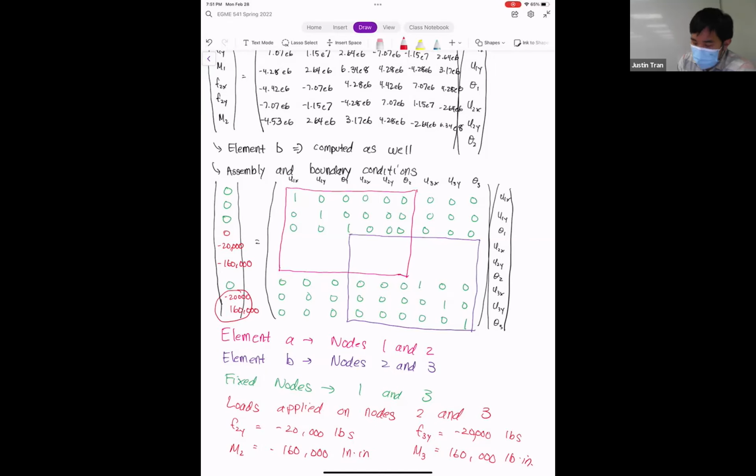Let's remind ourselves what these fixed support equations look like. If we take, for example, this row right here and multiply it by the solution vector, all we would get is U3y. That's what you get when you do the row times the vector multiplication. And if we were to put this load here on the right, then we would get U3y is equal to minus 20,000. That tells us that our y displacement for node 3 is going to be 20,000 somethings, like 20,000 inches. Obviously, that's not what we want. What we want for node 3 is for it to be fixed. So this is what we should not do.